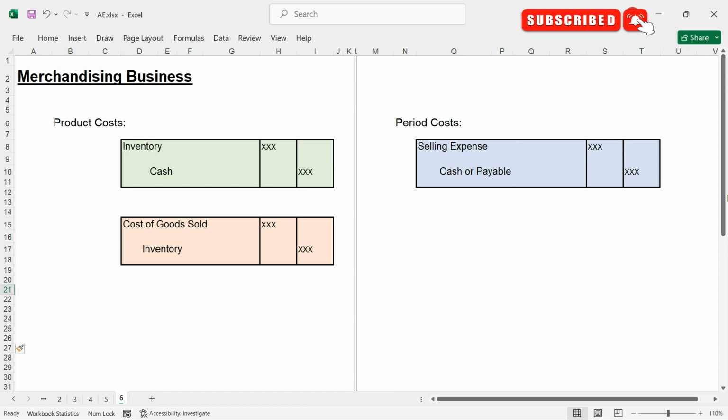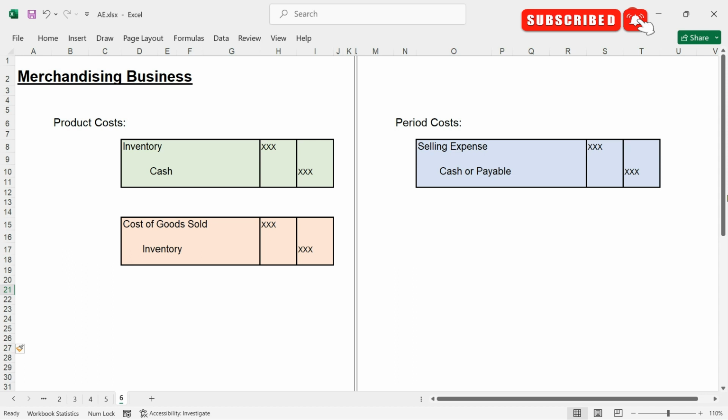The merchandise that's sitting on their shelves waiting for and hoping for resale, well, that merchandise is referred to as inventory. So what I'm really saying here is that the product cost of a merchandising business is the cost of the inventory that is purchased for resale. In fact, the journal entry that we make when we purchase inventory is to debit inventory and credit either cash or accounts payable if we're purchasing that inventory or merchandise on account. And what I'm simply saying is the product cost is the cost of that inventory.